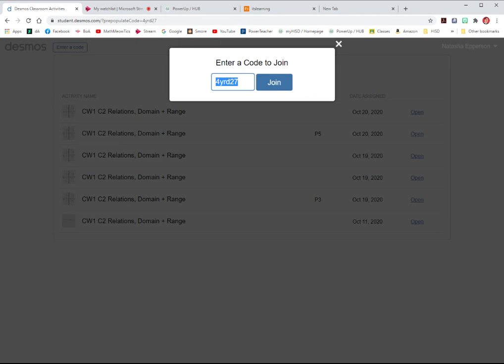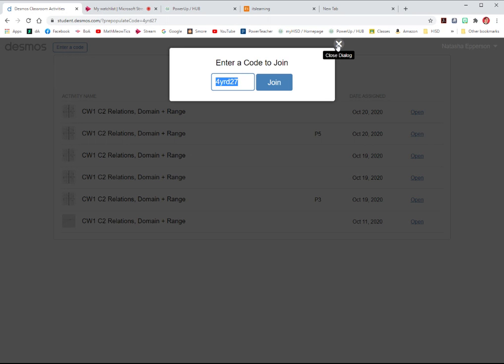But if you didn't join earlier, then you're going to need this code, YRD27, for your period or whatever. It's a different code for each period. So don't get stuck on YRD27. You have to look at your code specific to your period because I do have them separated out. I don't have it as one massive assignment because that would be all kinds of nightmare for me trying to organize that. Okay, so please make sure you're paying attention that that is not the code that you're going to use unless you are in the period.